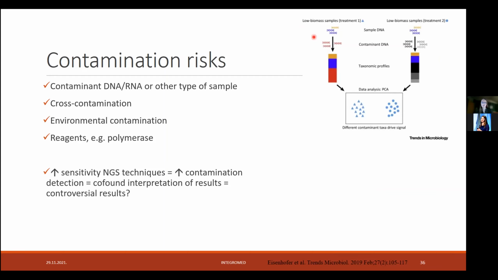So we see that the original sample is just, like I would say, 2 blue bacteria, 1 yellow. So this is the same in both samples. And in this side, we add some red bacteria. In this side, we add a bunch of other bacteria, which is our contaminant DNA. And if we look at the results, we see that these graphs are definitely different. And if we look at the PCA, the samples are clustering on totally opposite sides.